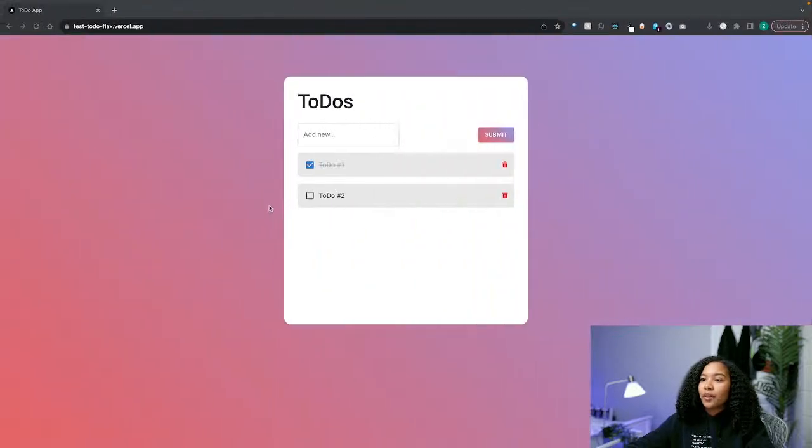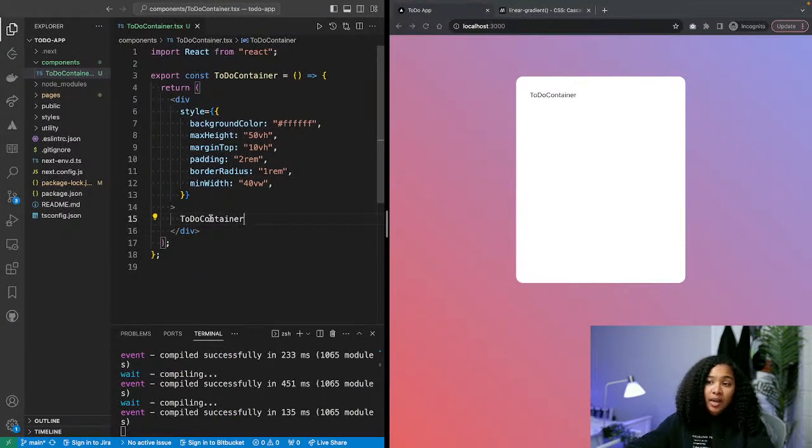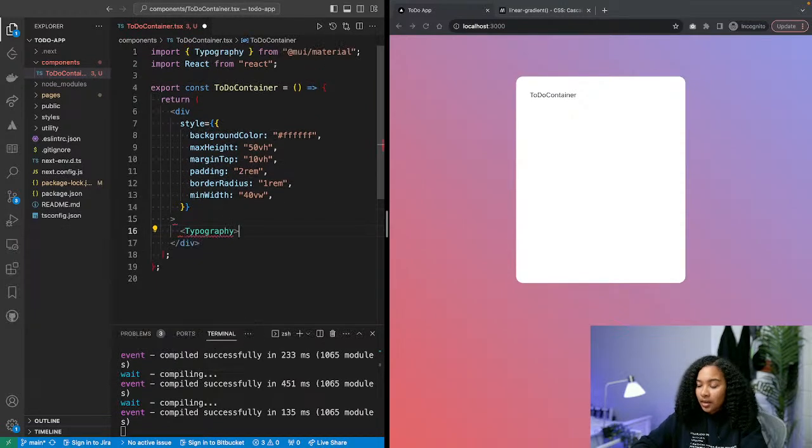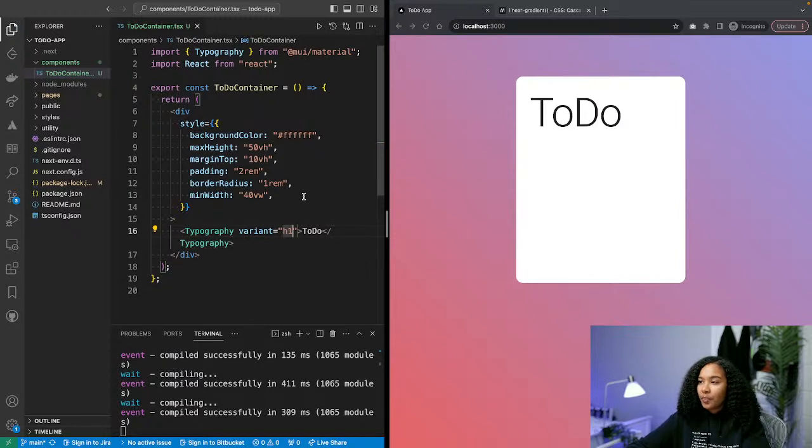All right, so moving forward, the next thing we're going to want to do here is add this little header right here, this H1. Because we're using Material UI, we have pre-built components that we can interact with, and one of them is called Typography. So we can use this Typography component, and then we're going to type in To Do and close that out. And then to use a Typography component, because right now we're using it as just regular text, we actually have to use something called a variant. And we're going to use the H1 variant because every page should have an H1.